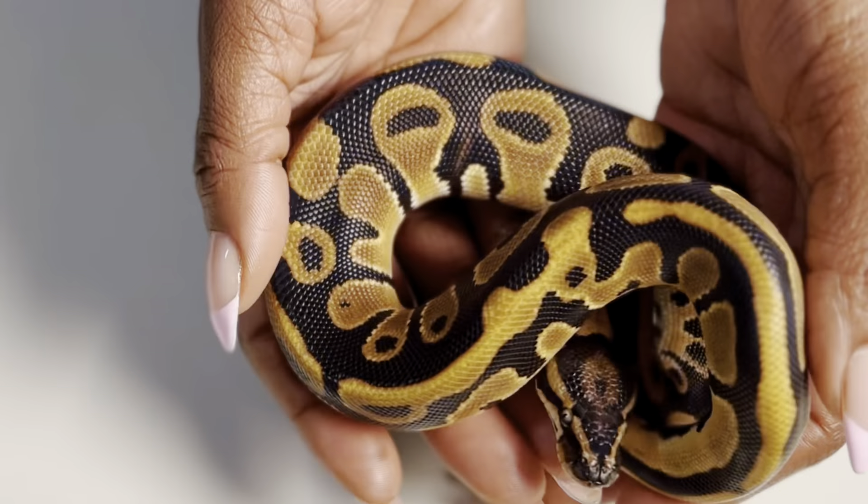Here we have a blade spotnose het clown. There's just something about this that I really love — it's not like your average snake. I love the dorsal on this snake, I think it's absolutely stunning. I love how almost creamy it looks but it still has that richness of the black around it. Let me show you her belly. It's just an absolutely beautiful snake. I really am getting into the spot noses — I love the head stamp that they have and just what it does to the patterning. Those alien heads are a bit more defined and just really stand out in the color too.